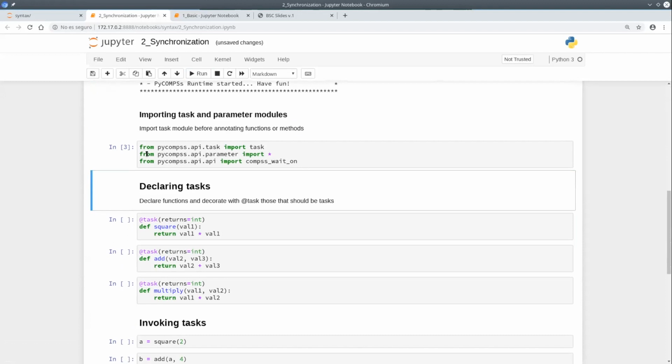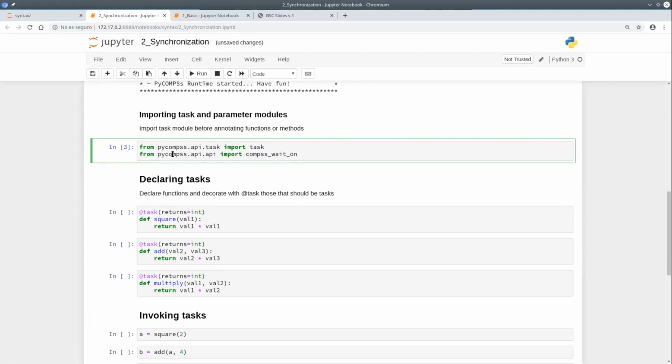We are going also to import the hints that we can use in the task decorator, which in this example are not very useful, by the way. I can remove them. And the main call to synchronize data, which is to retrieve data that has been generated remotely in a task.